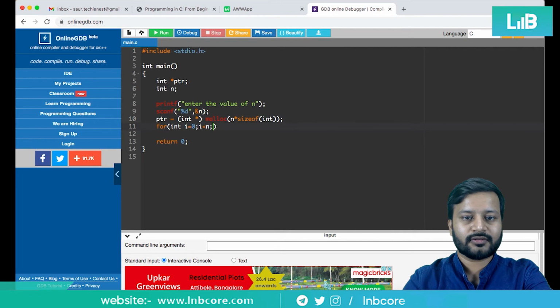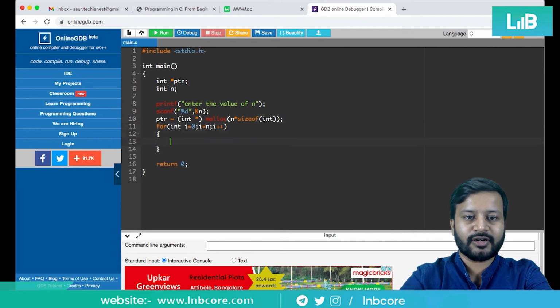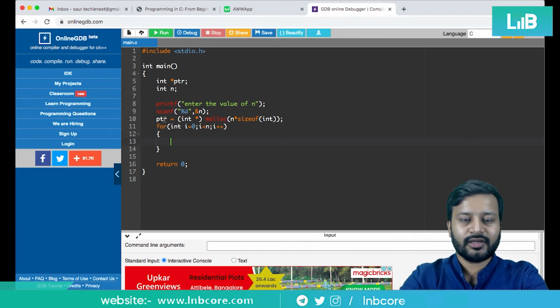Okay, so i plus plus. Now if you understand this for loop, why we are running it: just to store some data into ptr. How many values do we want to store? n amount of values, because the space is specified for n values only. The location would be n only, right?